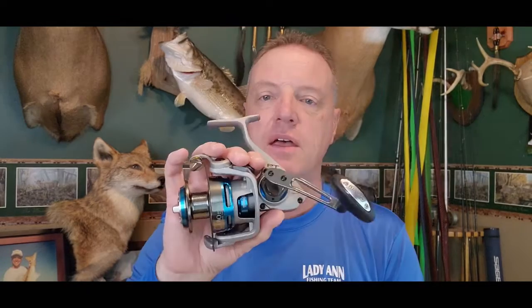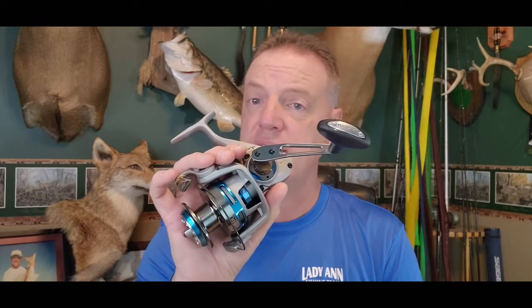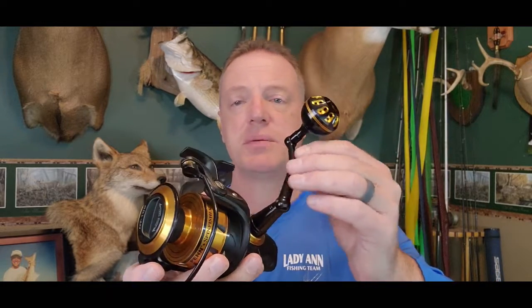One thing I was going to mention about the handle on this: if you don't like the handle, you can always go with a power handle like the one that's on this pin right here. If you want something that's a little bit bigger, a little bit beefier to get in there and give you a little more torque, you can always do one of these power handles, and you can get these for this Quantum reel or like this pin. Any reel that's made out there, you can find those all over the place.